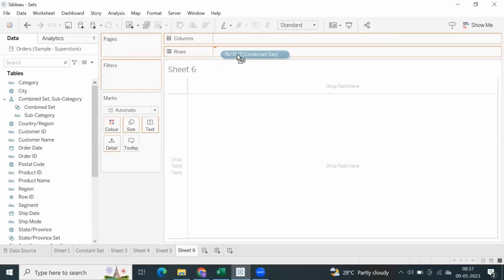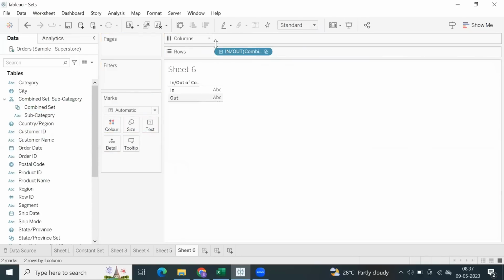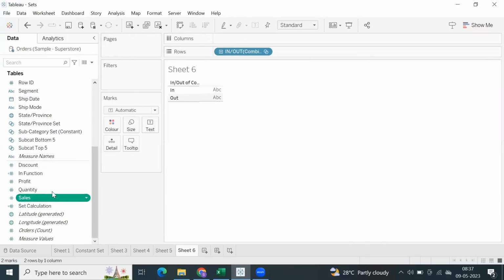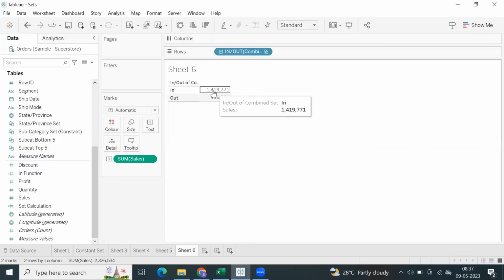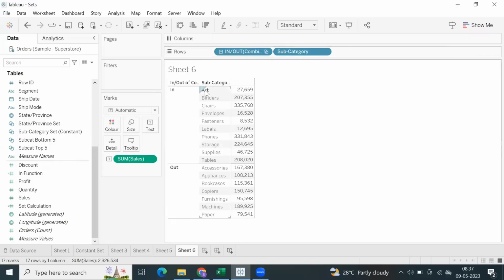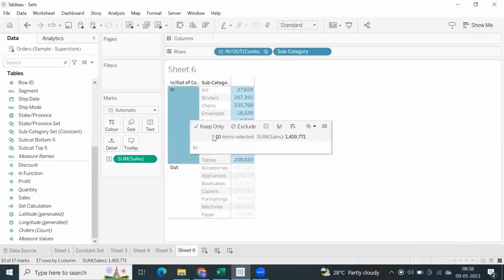This will clearly give you the In and Out, right? What exactly this gives you is the top 5 and bottom 5. It's a combination of top 5 and bottom 5, and this is excluding the Out values. Understand, right? So it's a combination set, you'll get 10 records.